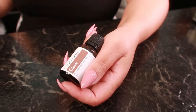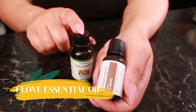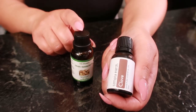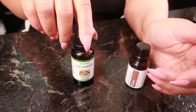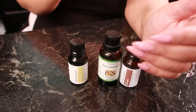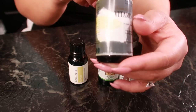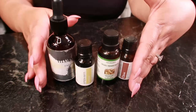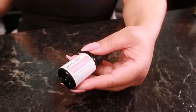Next we have clove oil. Clove oil mixed with frankincense oil is very good for dark circles — it helps to improve blood circulation and is a good natural anti-inflammatory. Take two drops of clove oil, seven drops of frankincense oil, seven drops of lemon oil, and a few drops of vitamin E oil to your preference. Mix all the ingredients well and store in a bottle. Apply this mixture every night on dark circles to reduce them.